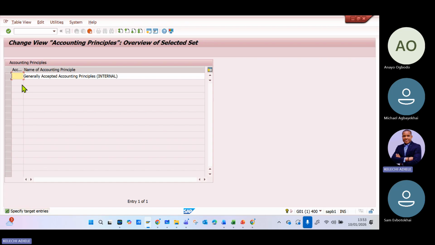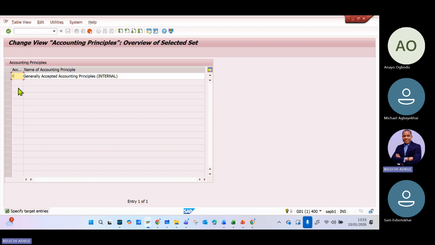Then change the code. So this would be GAAP, but because I know GAAP has been created before, you have to be careful not to duplicate IDs. You have to be very careful not to duplicate your accounting principles so that it doesn't conflict when you assign them to your company code. So I'm going to say GAAP, this is my own GAAP.